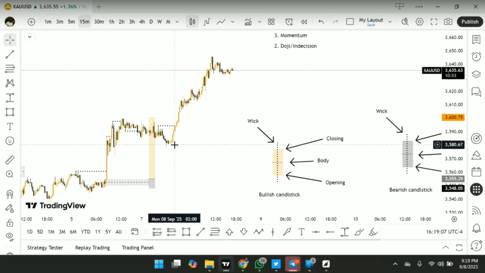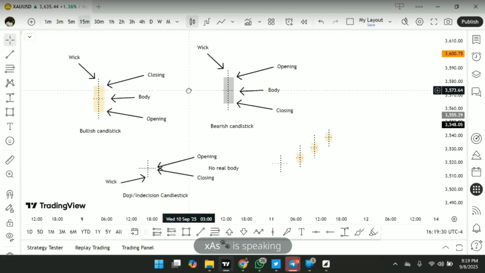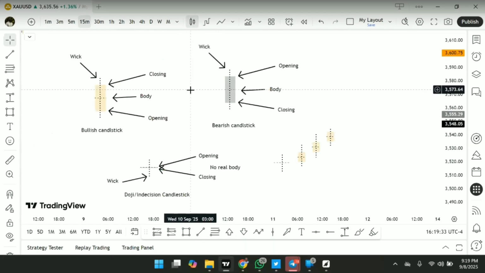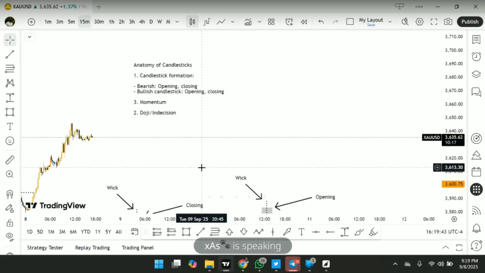So people were just like, okay, gold can give you 100 pips as long as you are in line with the momentum, in line with the trend, and following the bullish movement. Gold can give you your 100 pips within minutes or hours. That's momentum. Momentum tells you who is winning the battle in the market. It can be the buyers and it can be the sellers. So I think I basically explained everything.